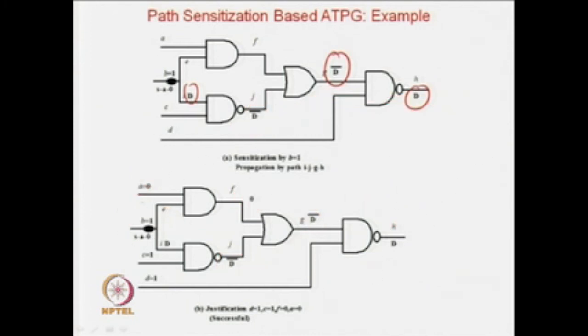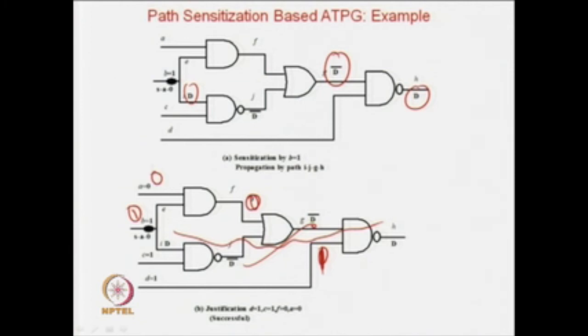Sensitization of the stuck-at-0 fault: you apply a 1, so sensitization is successful. Now you have to propagate the value through this output. So you have propagated this one. Now we need a 1 over here. Now, for the OR gate, since something is propagated, you get a 0 over here, so you need to apply a 0 over here, because this is the non-controlling input for an OR gate. And for an AND gate, if you want the output as 0, you apply a 0.